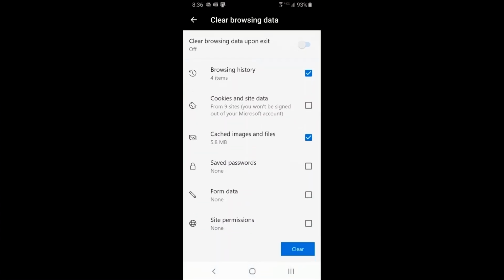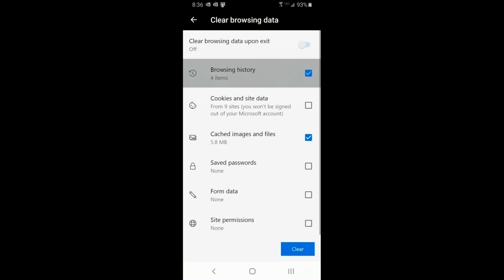Now, depending upon the region you came here, you can do a lot of things. You can clear your browsing data upon exit. You can turn that on so every time you get out of your browser, it clears the data. Now be aware that, as we talked about in the beginning of the video, that's going to clear all your data from your phone, and it's going to have to reload everything. It's going to slow down your system and use more data. So let's look at the individual settings.